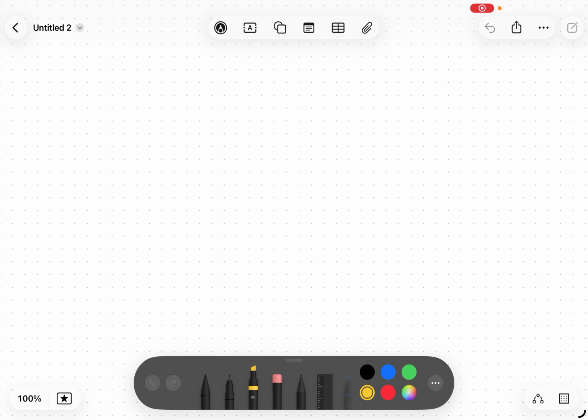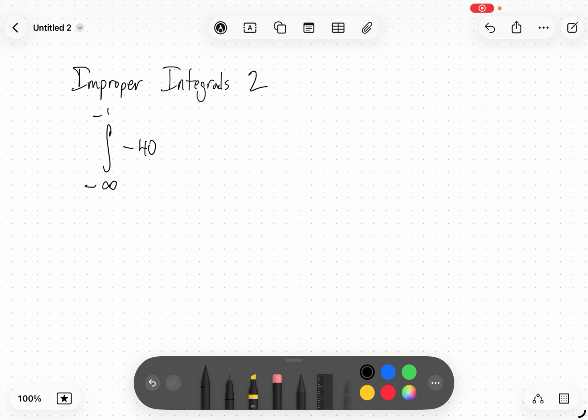I was going to follow up that last video about improper integrals to do some more examples. So we'll call this improper integrals part 2. And just wanted to follow up with you and remember that you can use lots of techniques to find an antiderivative, u substitution being one of them. Here's a problem that I'm copying out of Delta Math, and it says to evaluate this integral or state that the integral diverges. This is straight out of Delta Math.